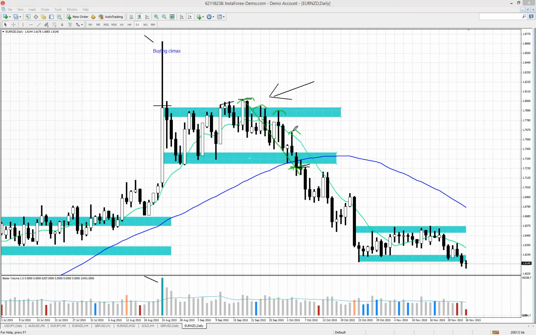You can put the stop loss above this bar, which is the last point of supply. It's called Wyckoff analysis, and if I mark this as a buying climax, this is a support or ice, as it's called, and then you have the upthrust and upthrust after distribution, and then strong upward move. This is the last point of supply. And when you have the last point of supply, you have a broken trading range finally after 30 days and a retest, and this is where you sell.